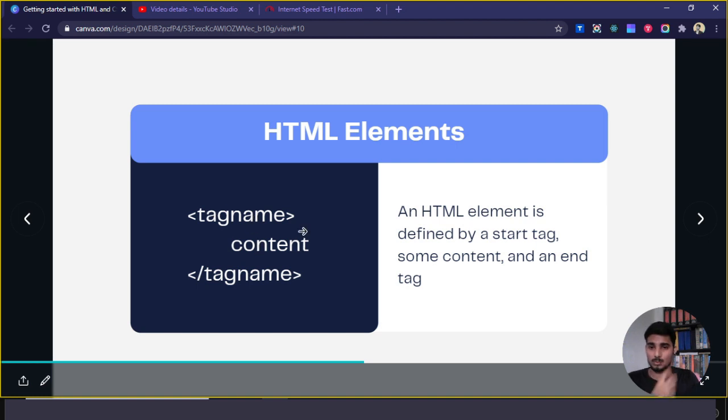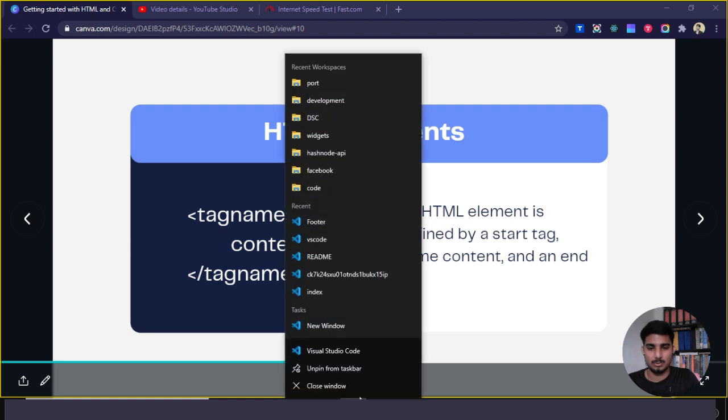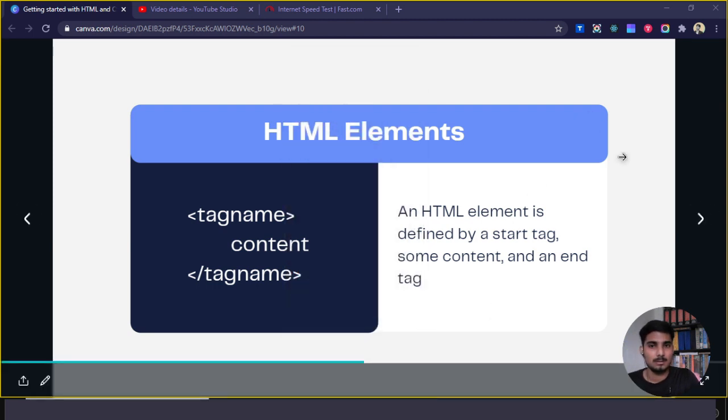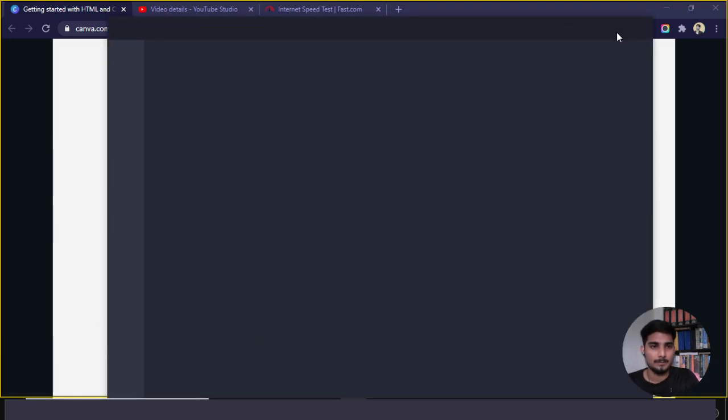Let me just open VS Code, which is my favorite code editor and which we'll be using in this session.